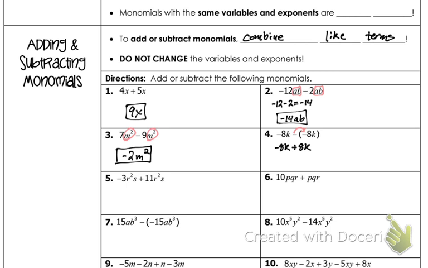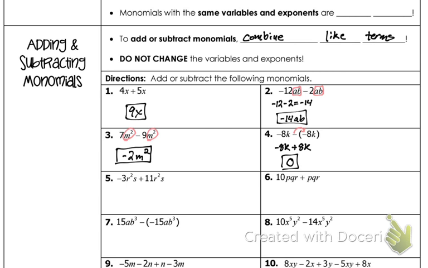Careful. It's 0k. There is no negative 0. It's either 0 or it's not. It's going to be 0 k's, or just 0. It cannot be just k, because that means you have 1k. So if we have negative 8 plus 8, it's 0, which means you have 0 k's, or we just have 0. Do not put k down for this one because that would imply you have 1k.